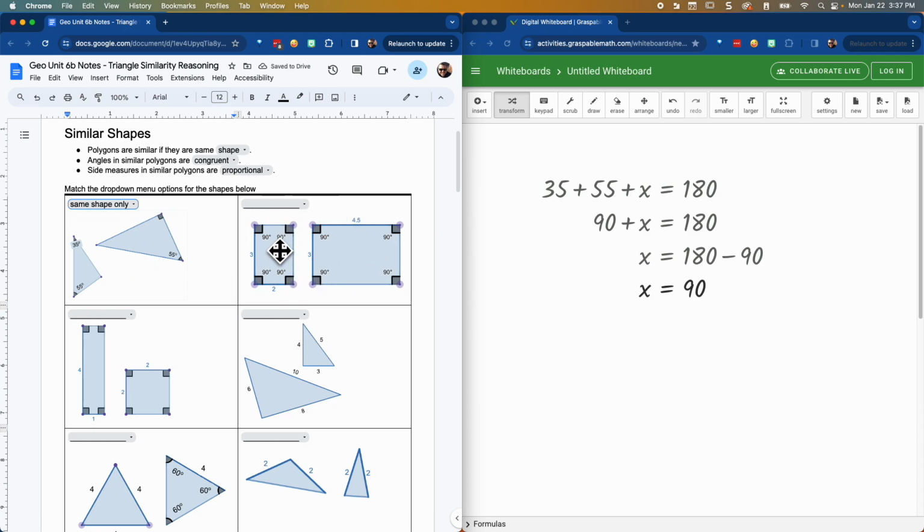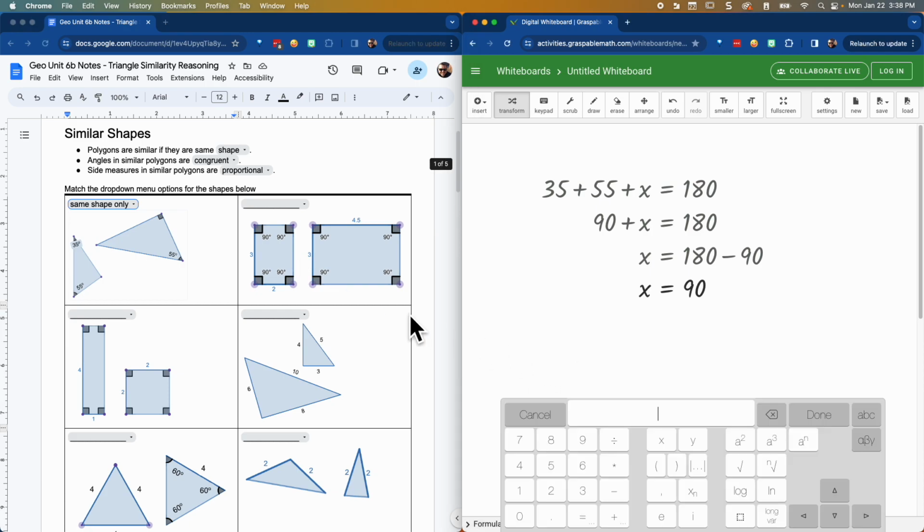All right, this next one is a pair of rectangles. In the rectangles, I have 90 degrees all the way around, which is helpful. But I need to make sure that my ratios match. Whenever I'm a triangle, I only need the angles. But whenever I'm another kind of shape, I need to make the ratios match. So it looks like I have a 2-to-3 ratio for my short side and my short side. 2 divided by 3.